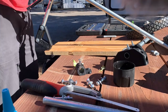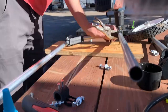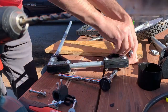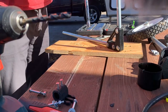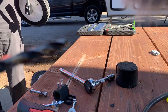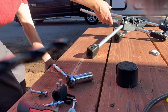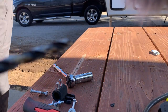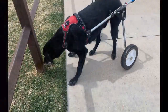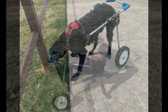Now that you have the wheelchair, I highly recommend watching some YouTube videos on how to adjust doggy wheelchairs and, more importantly, how to train your dog to use one. The dog training part is tricky business — be prepared for it to take a couple of weeks. We started off with one to two minutes per day, and around two weeks later Maverick finally took off and got the hang of it. You really need to make sure that being in the wheelchair is a positive experience for the dog.